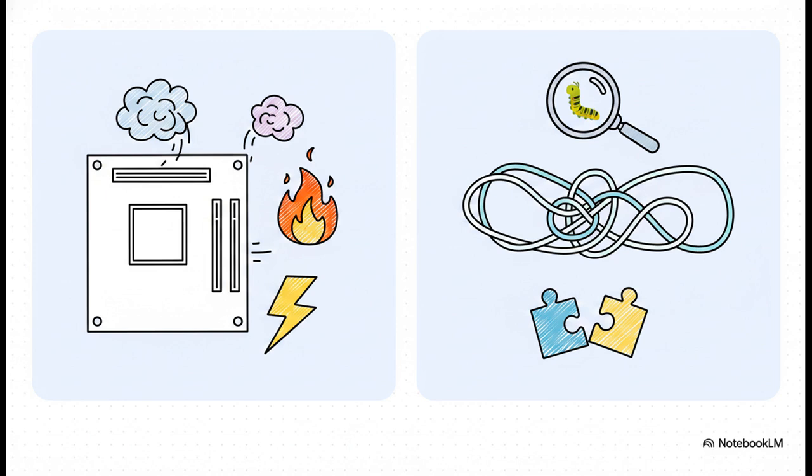Software, being completely intangible, fails because of logical issues. If you overload the system with way too many instructions, if there's a systematic typo in the code, or if you've got a version conflict between an app and your OS, boom, the software crashes. So one is entirely environmental, the other is strictly logical.